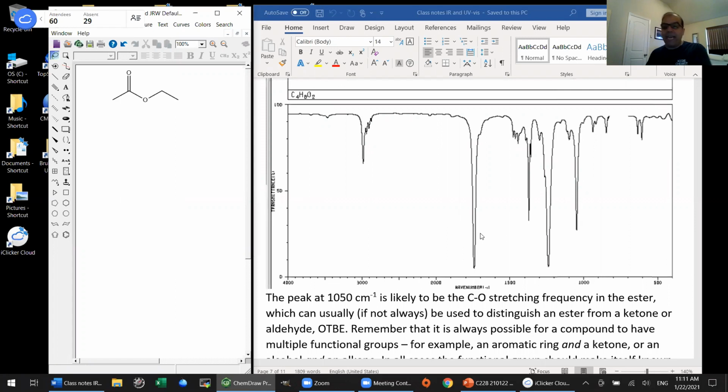But I'll tell you, and again, I've put an old exam on eCampus. You can get an idea from that. But I would not be shocked if you found on that old exam the spectrum of, say, an aromatic ketone and an aliphatic ester, or the opposite, an aromatic ester and an aliphatic ketone. That would be very easy to tell apart because you'd be able to see the sp2 hybridized CH stretches. So this is sort of just over the line, just barely fair. But something like that, one's aromatic and one's not, that's absolutely fair game. And again, remember, you've had a semester of organic chemistry already. You know how this works.